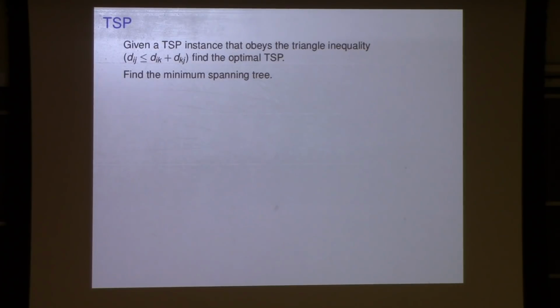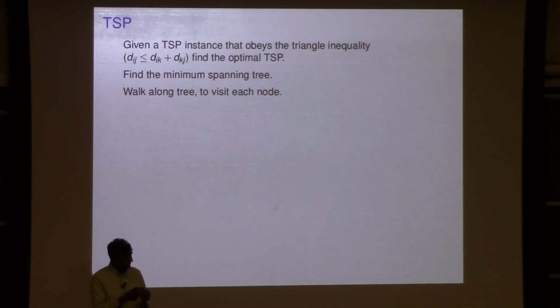Okay, so now here's a way to get an approximation. I'm going to get within a factor of 2 of the best tour. And what I'm going to do is find the minimum spanning tree. Now I have a tree, and I can walk around on the tree. Let me just walk through the tree. Okay? How do you do a tree traversal? Do you go depth first search or breadth first search? It doesn't matter. Well, depth first search. Let's do depth first search. And then you go down until you get to the leaf and then you come back. Right? How many times do you cross each edge when you do that? Twice. Have you reached every city?